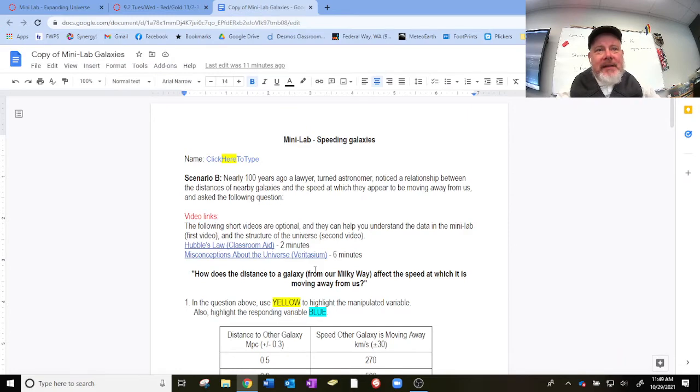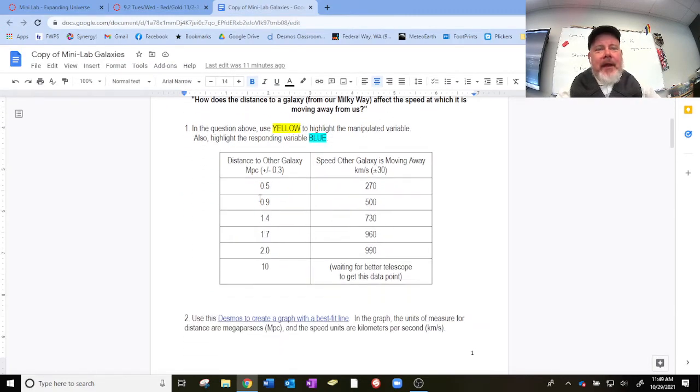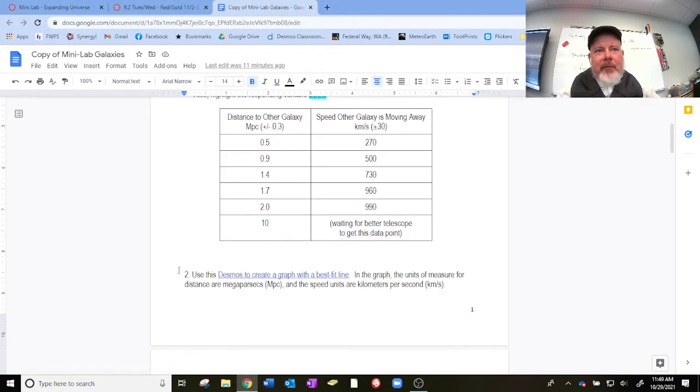So here is the main lab right here. I've made a copy of it for now. Let's say I needed to go through; it's telling me to go to Desmos and create a graph like this. At the top of your browser right here, you have what are called tabs. Part 2 says, use this Desmos link right here to graph a best fit line.